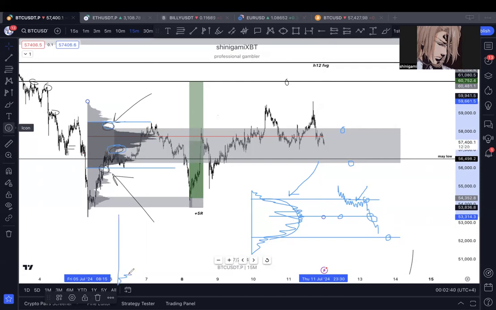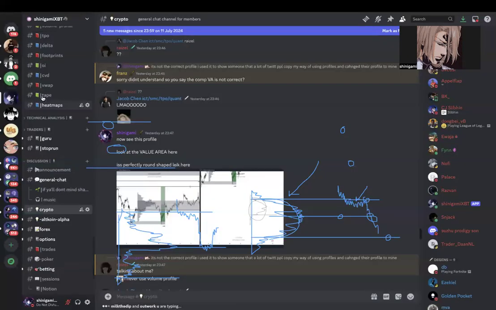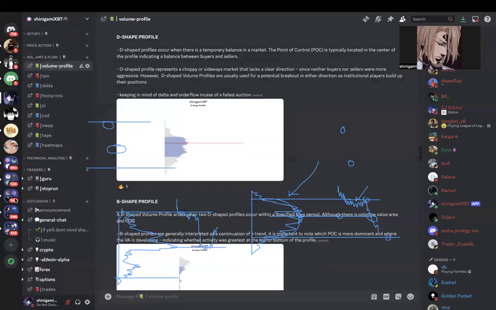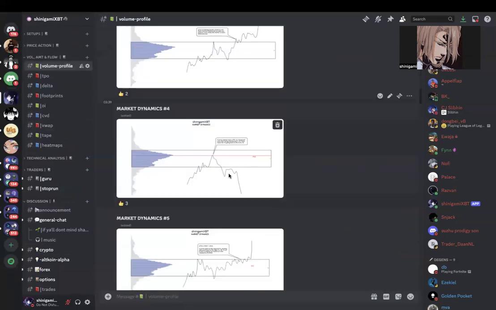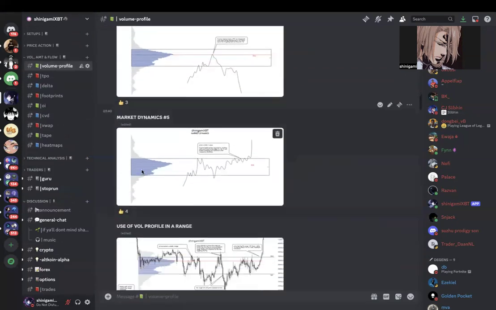And if you have low volume nodes or illiquid moves in your value area like this, if I draw a volume profile like this and price entered a volume profile like this, it's likely that it may bounce from here and it's not going to follow. Obviously, it's going to follow one of the market dynamics of the value area and volume profile, which I could show you here, which simply explains in depth here as well. One of the dynamics of the market profile is that it could potentially reject from the range POC, but even in that, the preferred structure would be a much more rounded profile like this.